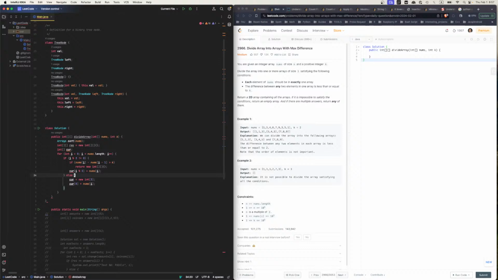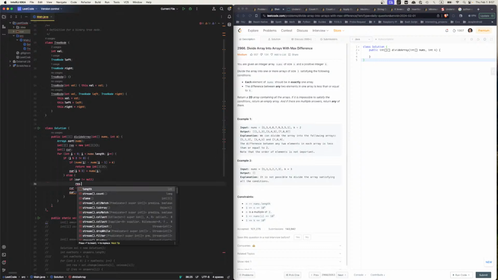Then I can say, if current, right? If I have some current value, then I say if current is not equal to null, because this is a null at the beginning, right? Then we say res dot.